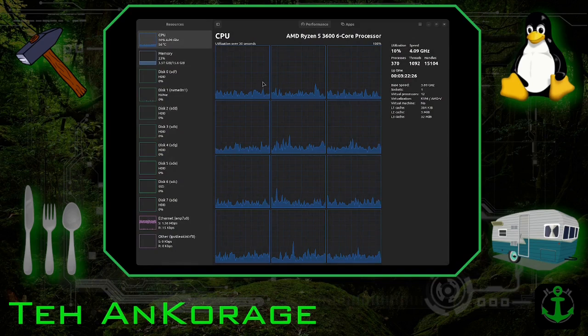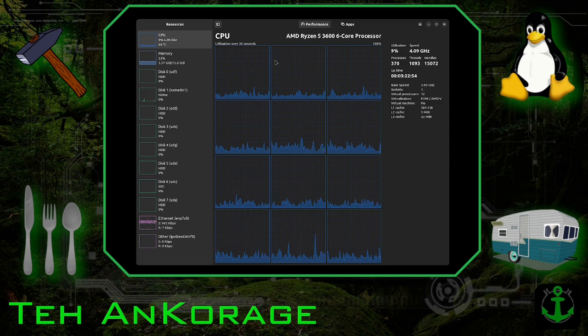So what we've got here is a process monitor called Mission Center. And if we take a look at it, this is what it looks like. This is why I said it's for the Windows lovers out there, because it looks very Windowsy.